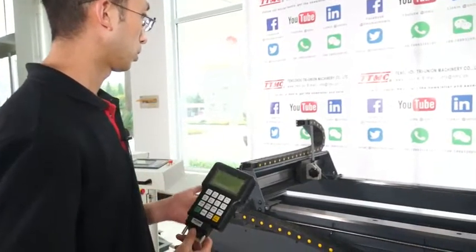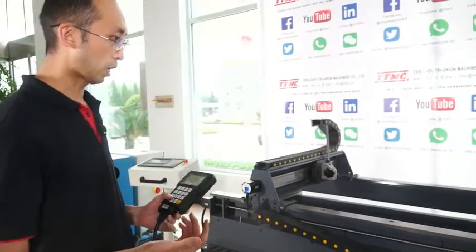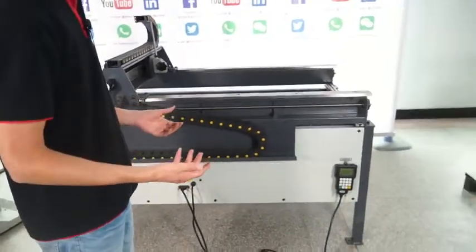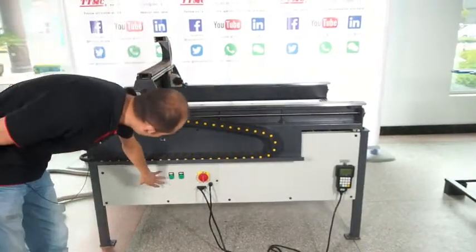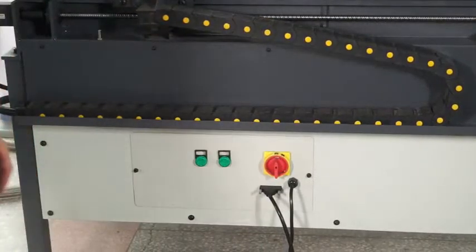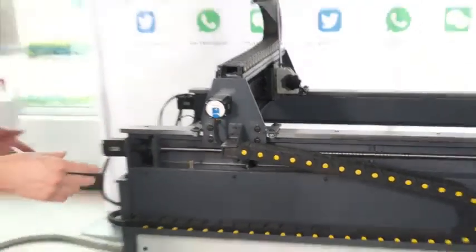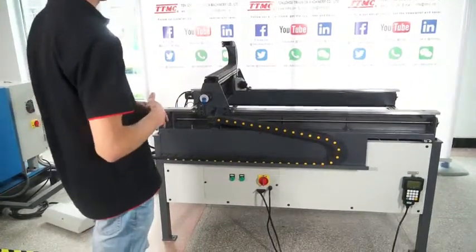Okay, this is the machine I want to introduce. It's for plate cutting. This handle is hung here on the machine. You don't need to worry about losing it. And here you can see it's the electric box, and there are all electric components inside this box. You can see this is a very, very easy construction machine, but it's a very useful tool.